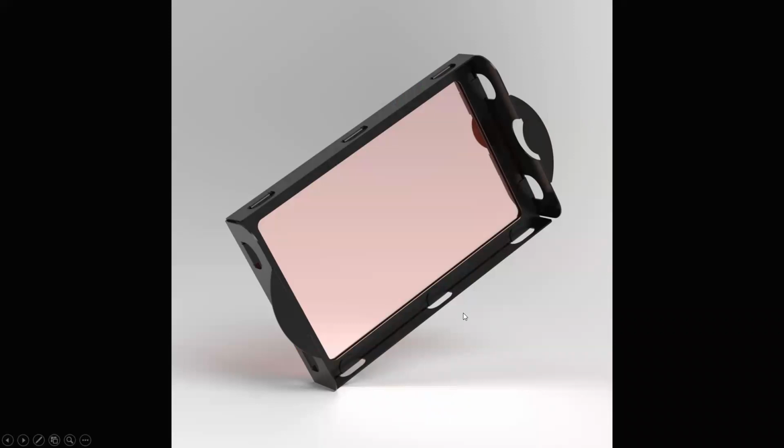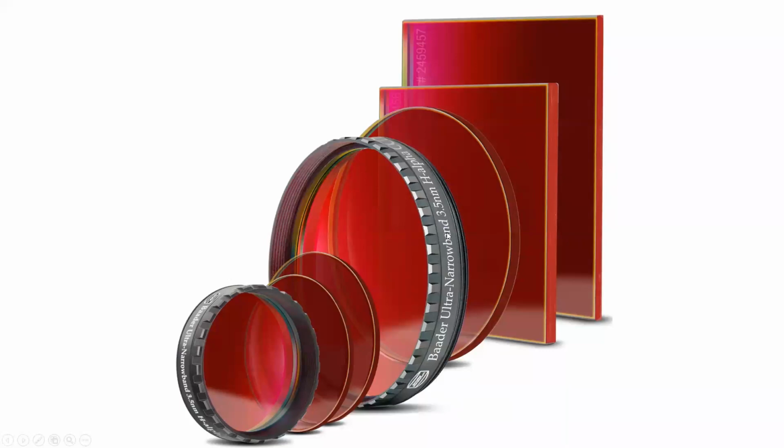For those of you that are still shooting on a DSLR, they also make clip-in filters, which only work on some models of cameras. And they introduce a lot of problems like color casts and star distortion and things like that. So I don't really recommend the clip-in filters. You're better off just saving your money for when you're ready to use filters like this.